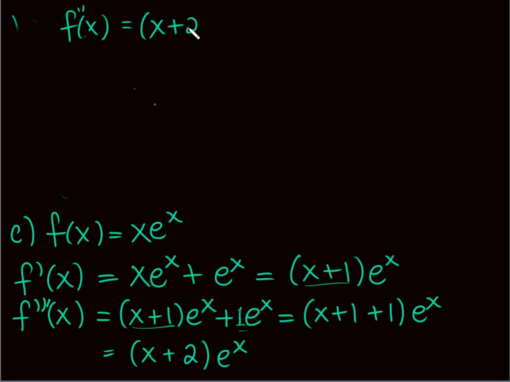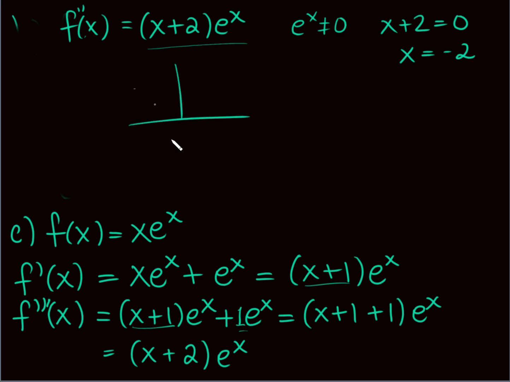What do I know about concavity? I know it's where it's positive and negative, and so I want to determine where the second derivative is 0, because I want to know where it changes from being positive to negative or negative to positive. Well, e to the x can never equal 0, so e to the x won't contribute a possible inflection point, but x plus 2 can sure equal 0. That gives me negative 2.